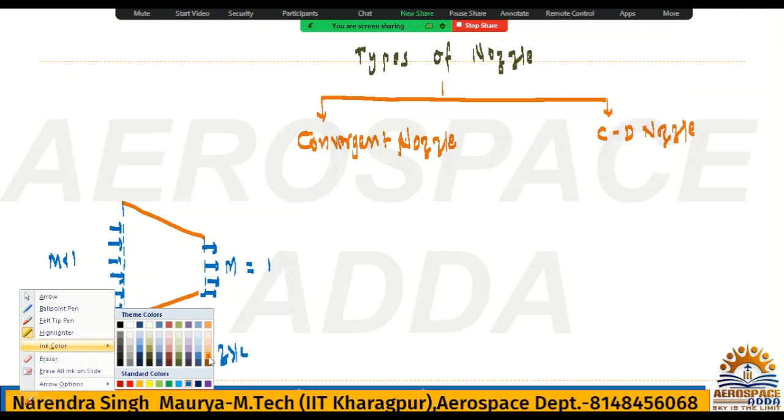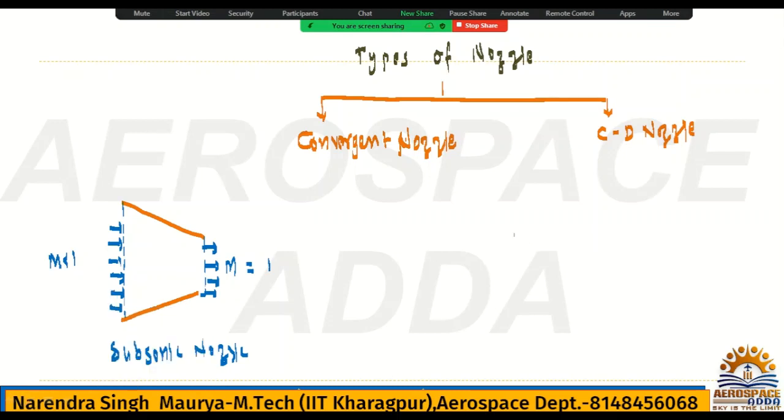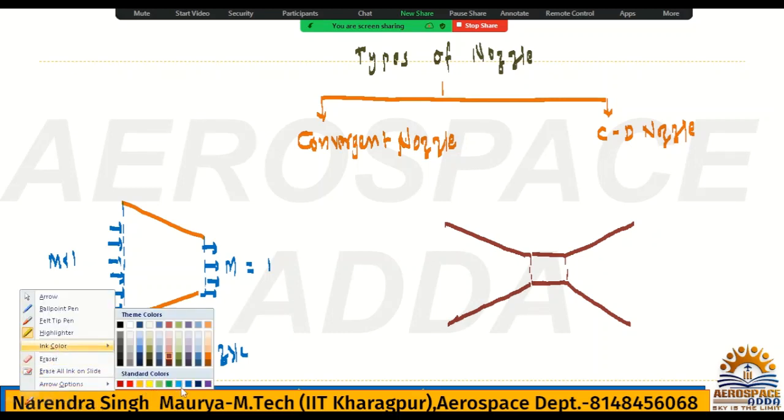All right. Now we'll go for the supersonic. So for the supersonic nozzle we have convergent and divergent. So I have already given the derivation and we have done all the discussion, so I am not going to derive anything, I just want to show you, that's all. Okay, so this is called the convergent divergent nozzle.